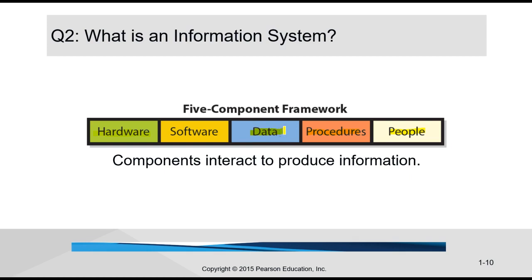The data would be the data about the members, so their profiles and perhaps pictures of themselves and all the other data that is part of the dating service, including connection data between people, who is contacting who and so on. So that's the hardware, software, and data that would be involved.